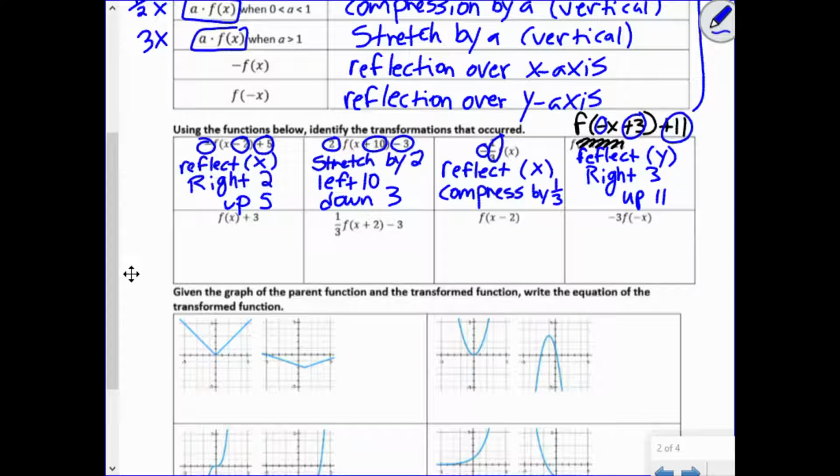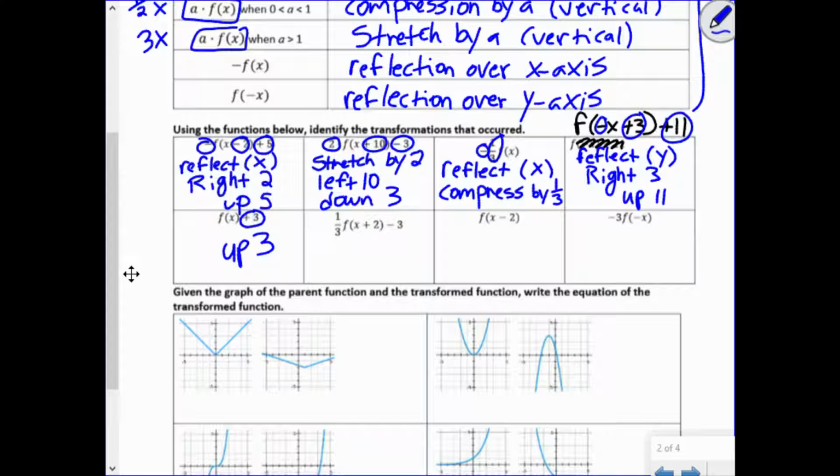Okay. Before we do the bottom row, I want you guys to talk to each other to recap. So you're going to pick one of these and go through the entire process of explaining it to the person next to you. And then if you have a question, all right, pushing onward. What's the transformation or transformations here? First of all, how many are there? Where is it? What does it do?